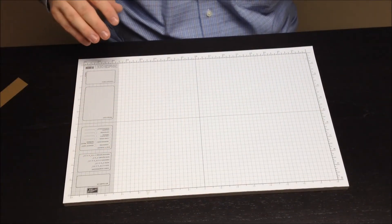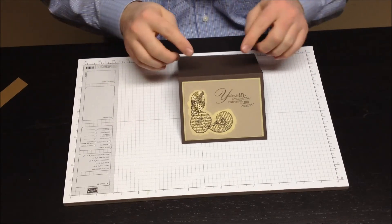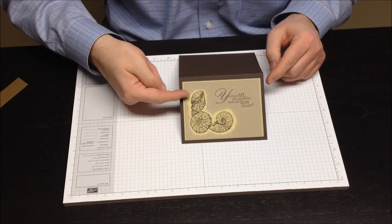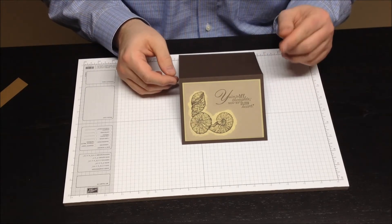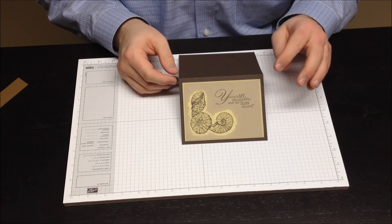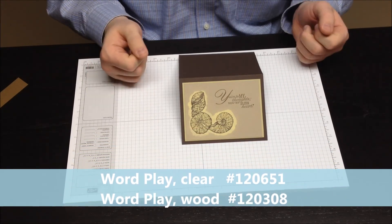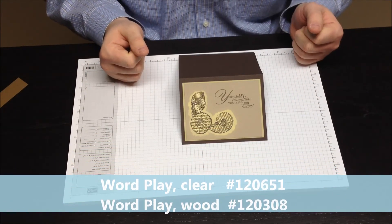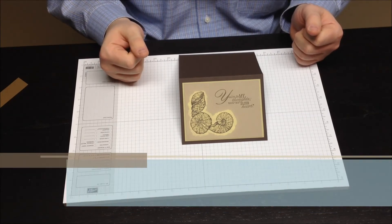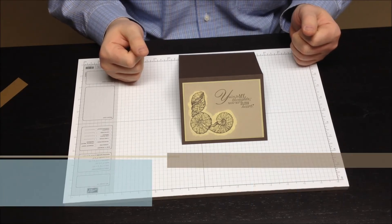Here's the completed card. This is just a standard piece of cardstock cut in half and then scored in half. I have here three of the shells that are featured in the stamp set that I've embossed and bleached. I've also included a sentiment from Wordplay to be a perfect card for anyone just to let them know that you're thinking about them. Thank you for stopping by today. Please visit stampwithbrian.com to purchase the items featured in this tutorial or to view other projects I've created. Thank you.